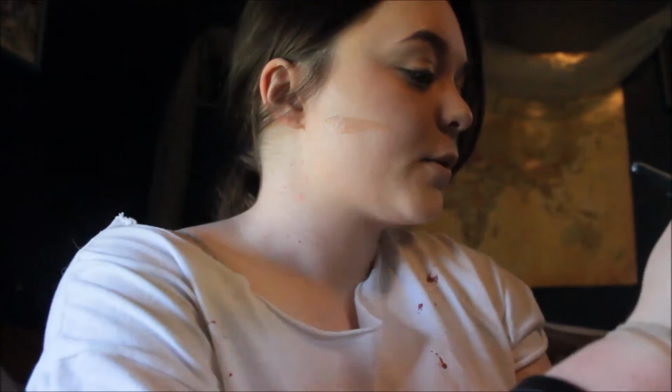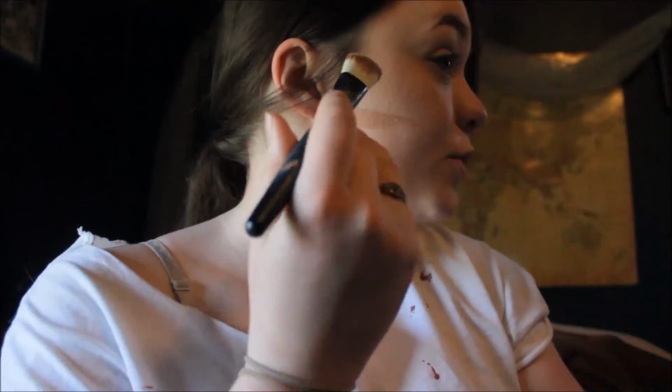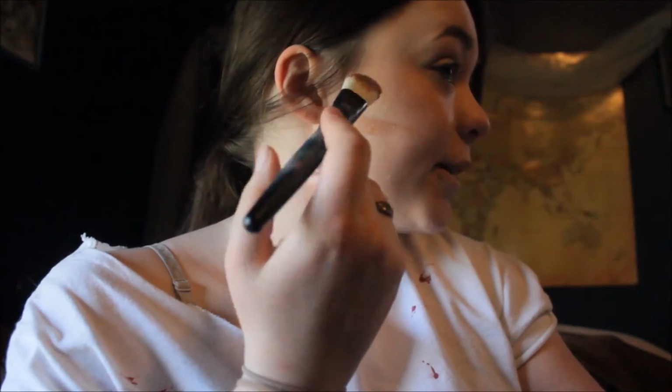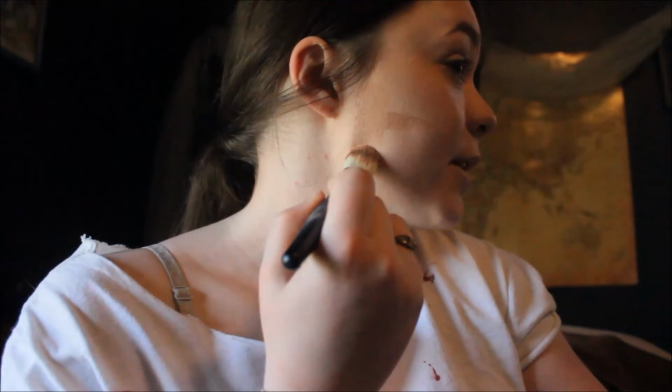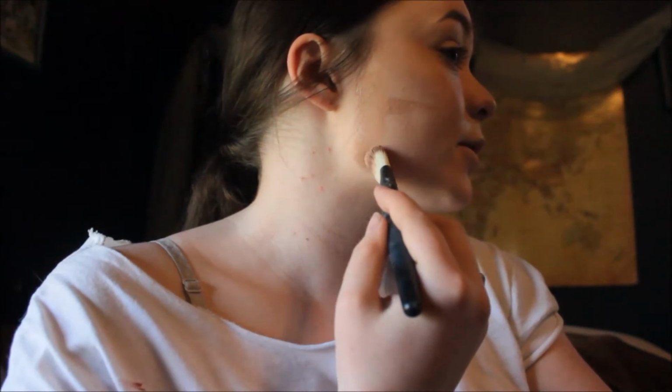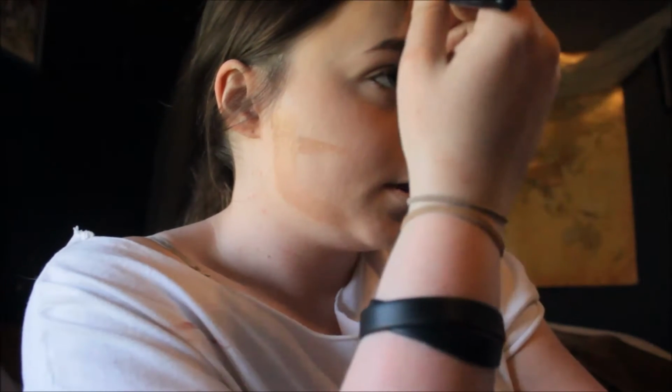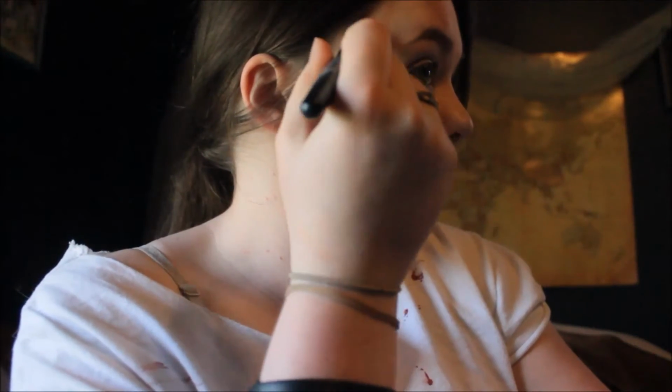It's kind of hard to see this because of the lighting, but I'm going to do my best. And then to kind of narrow your face more, put it towards the back here. I don't know how to explain this. There, down under your chin. You can contour your forehead. And right now I'm just putting lines and we'll blend it later. And then I do a little bit under my chin and above under my nose.